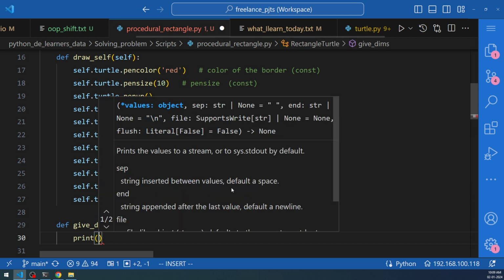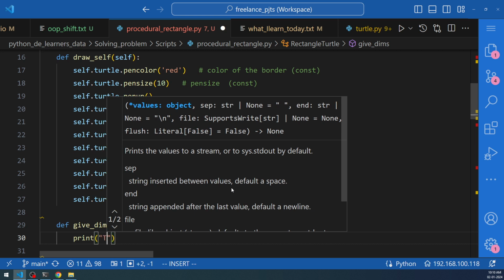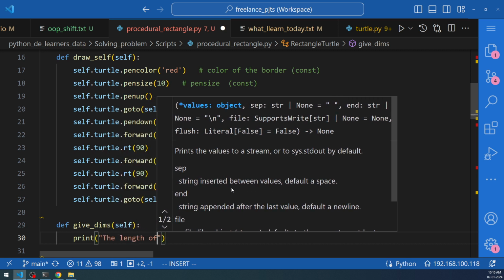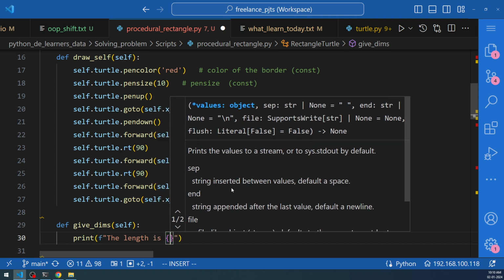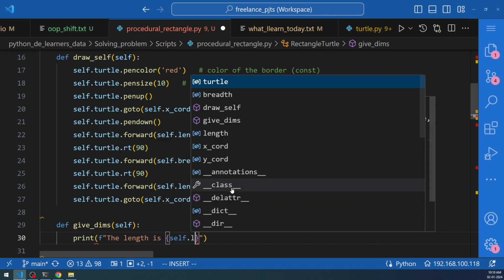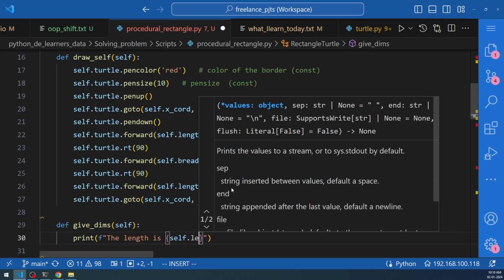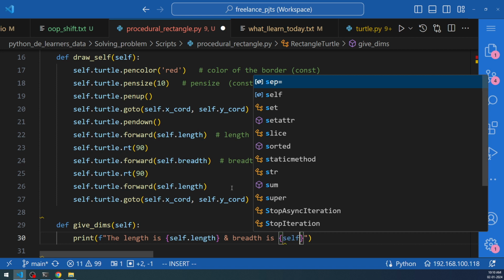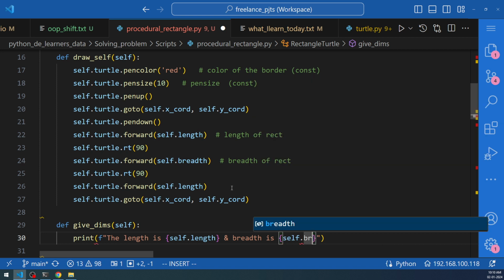If I call the method give dims on the rectangle object, it will print the length is self.length, and breadth is self.breadth.